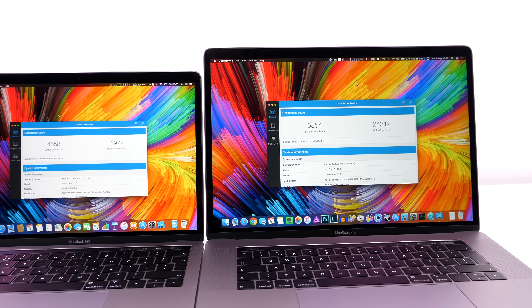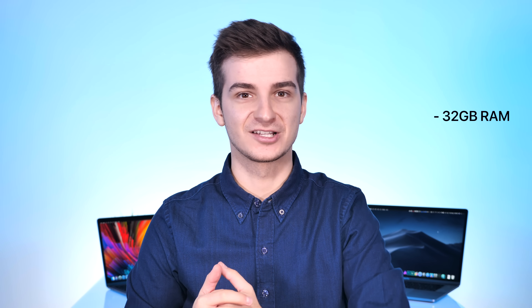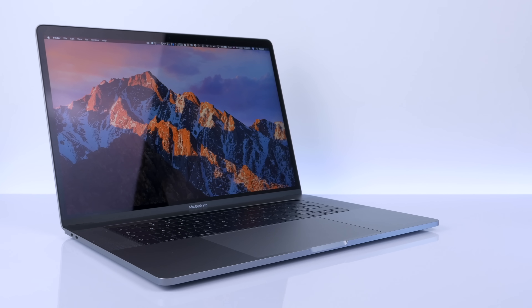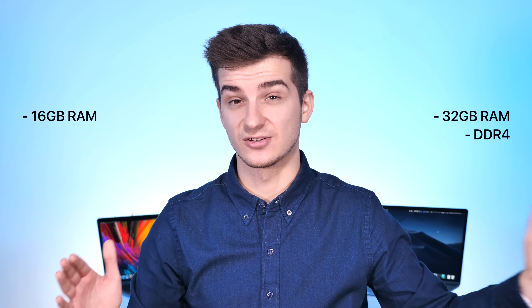Comparing both the 2018 15-inch versus 2018 13-inch CPU-wise, the performance difference is quite substantial. The 2018 15-inch MacBook Pro now got 32 gigabytes of RAM. Apple ended up using DDR4 instead of LPDDR4 — since LPDDR4 is not supported on Intel's Coffee Lake architecture, only Intel Cannon Lake would support it — but DDR4 consumes more power. Apple could have done this years ago but for some reason hadn't. So if you care about running multiple virtual machines or multiple memory-heavy applications at the same time, a 15-inch model with 32 gigabytes of RAM is much better than the 13-inch, which still maxes out at 16 gigabytes of LPDDR3 memory this year, just like last year.